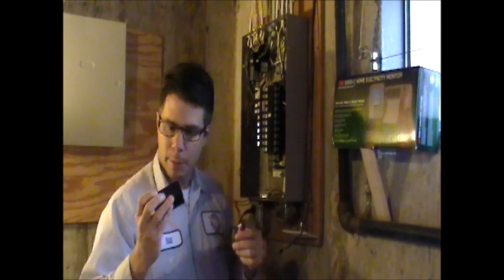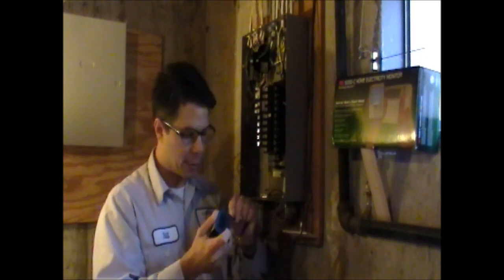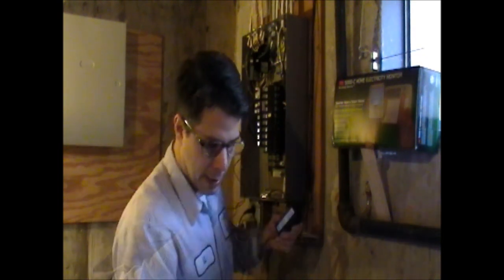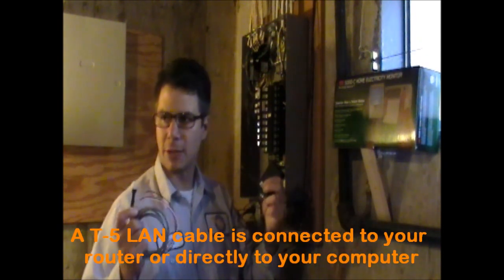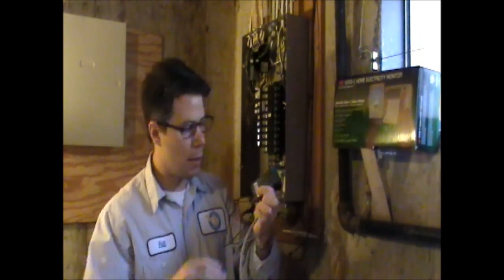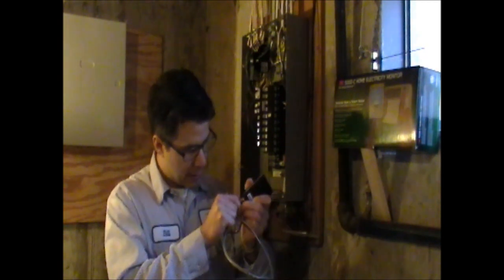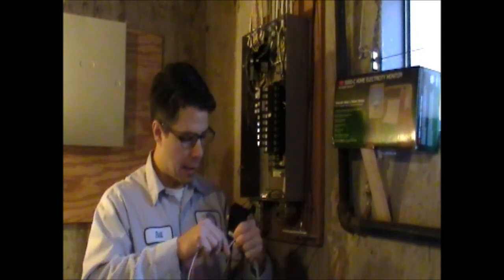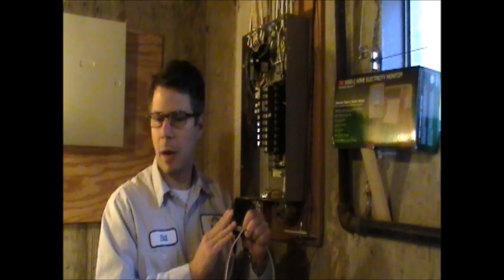Here's the little processor. It's plugged into the amp probes — this is what's actually measuring and transmitting to your computer. We take this transmitter and tie it onto your live electric. As I said before, you probably need a trained professional to touch this — this is dangerous. It simply goes on here and it's very easy for any electrician to come out and do this for you. With a little setup, this is what's going to tell you how your power works.